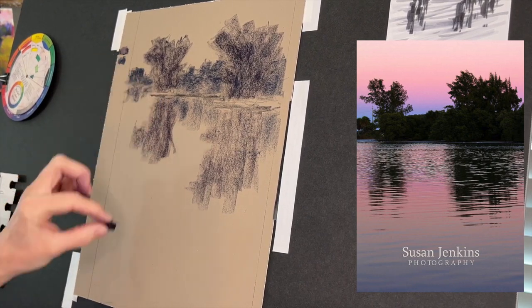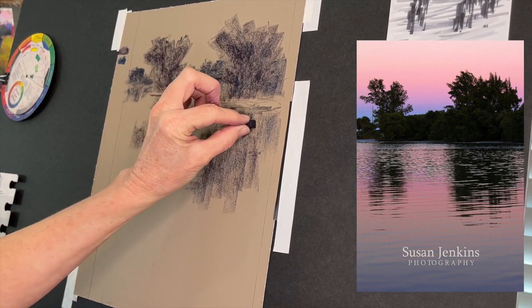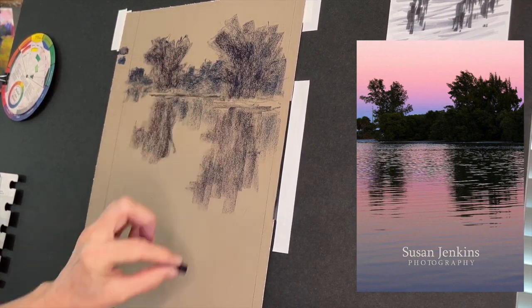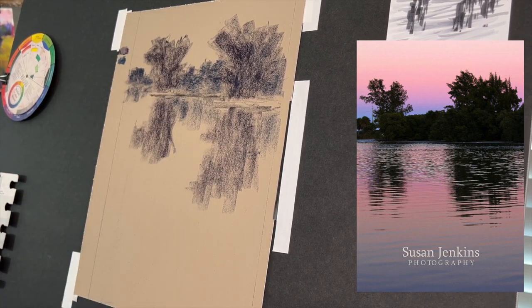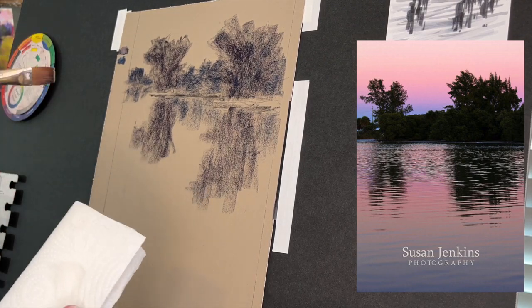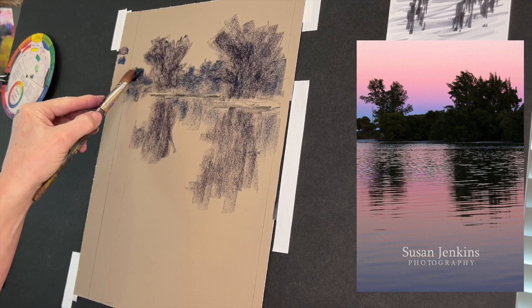But often, you have to be careful not to just totally create a mirror image, because often the movement in the water in this case and other things will cause the reflection to be a little bit different. In this case, the reflections were a little bit longer than the images or the values above the waterline.